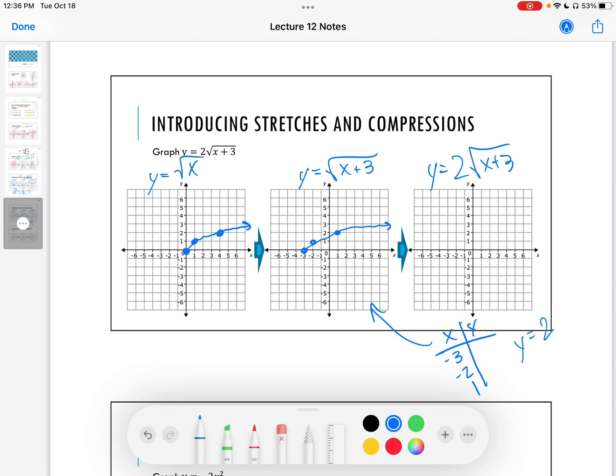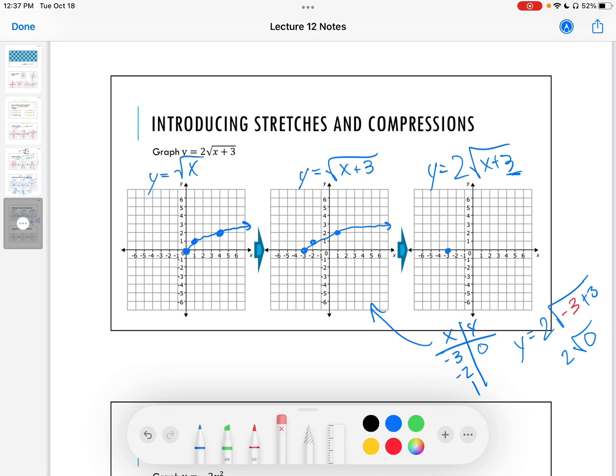So that's y equals 2 square root of x plus 3, which in this case is -3 plus 3. Sorry, I was looking at it wrong, I couldn't figure out what I was doing wrong. Okay, so 2 square root of x plus 3. For my first one, I plugged in that -3. That gives me 2 square root of 0. Square root of 0 is just 0. 2 times 0 is 0. So -3, 0 stays right there.